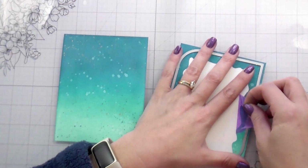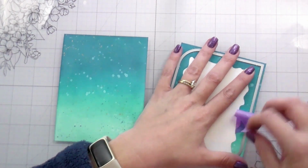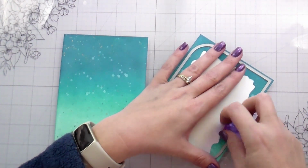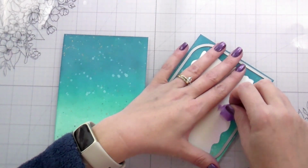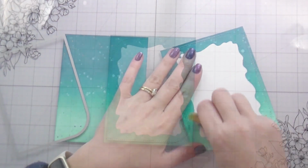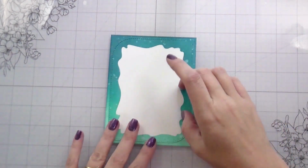So anyway, when I was removing this piece, you can see it started to tear. And so instead of continuing to pull off the tape in that direction, I switched directions so that it would stay attached to my paper. Here's how I'm going to fix it.